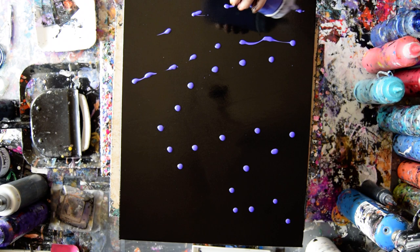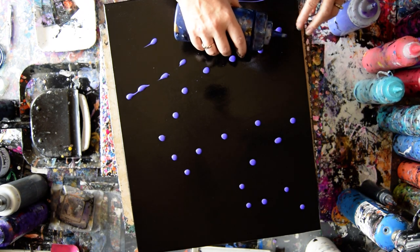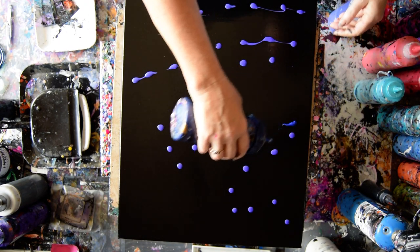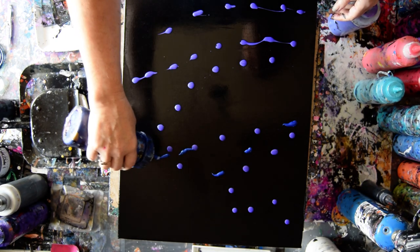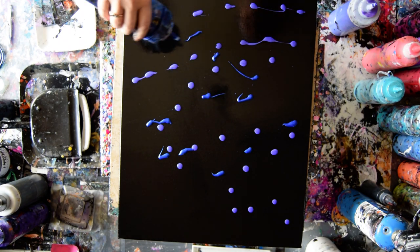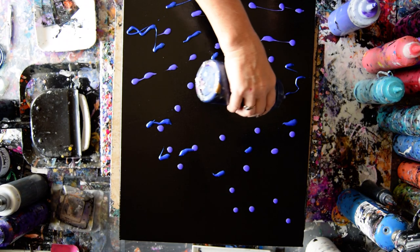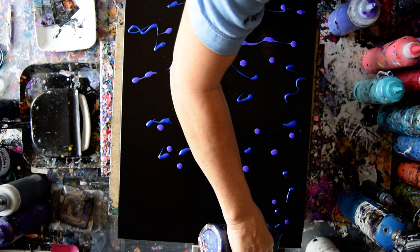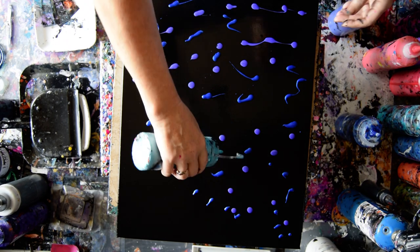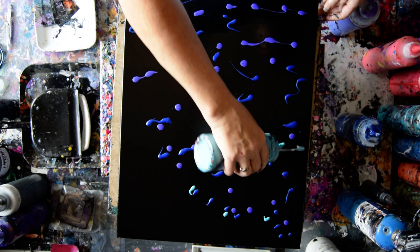I'm just going to use colors I like — here, there, and everywhere, as long as they'll come out. I'm not sure I'm going to get away with this as cleanly as I really expect to, but I'm willing to give it a try. I would also recommend you put your colors down in a more judicious and careful way, maybe even arrange them in stacks.